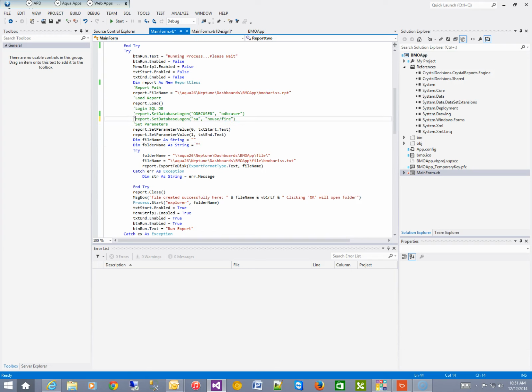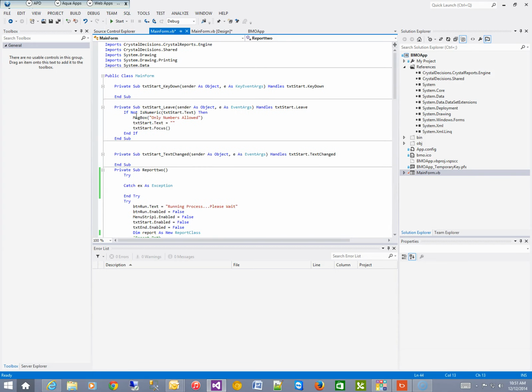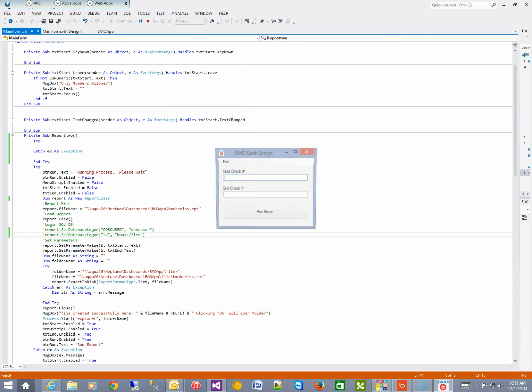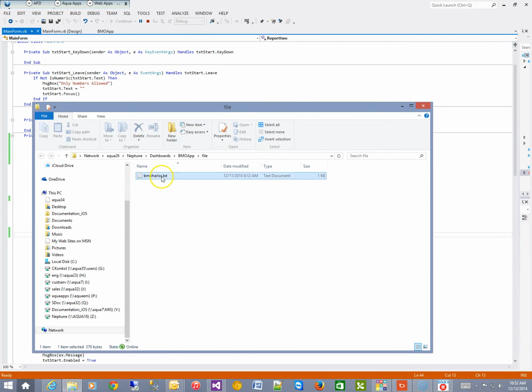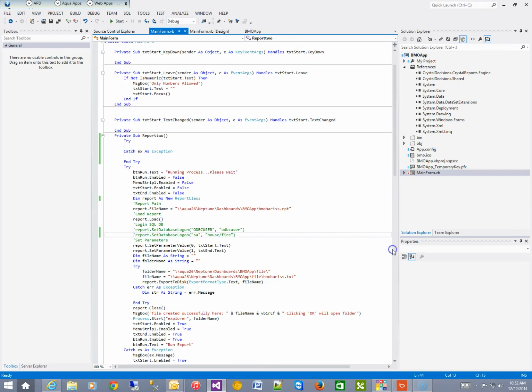Comment that out. Make sure I don't have it anywhere else. I'm just thinking it might be saved in the Crystal Report. That might be why I'm not getting an error. But anyway, when I first ran this, it wasn't embedded or saved in the Crystal Report, so it gave me an error because this was the wrong connection, basically.